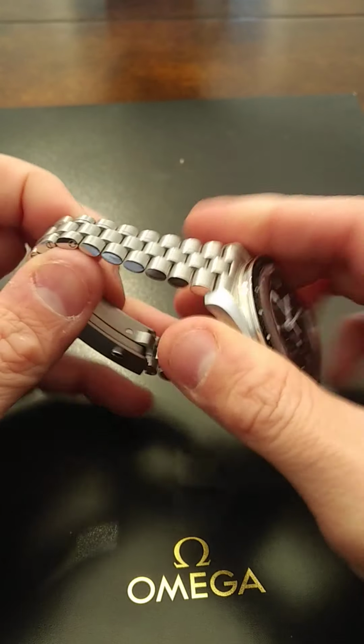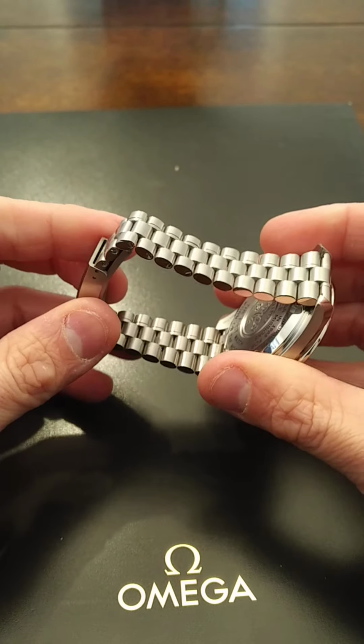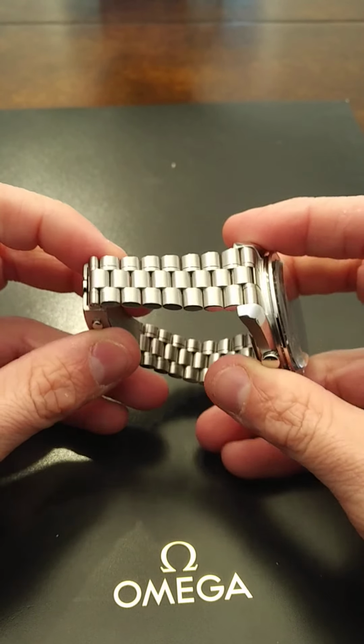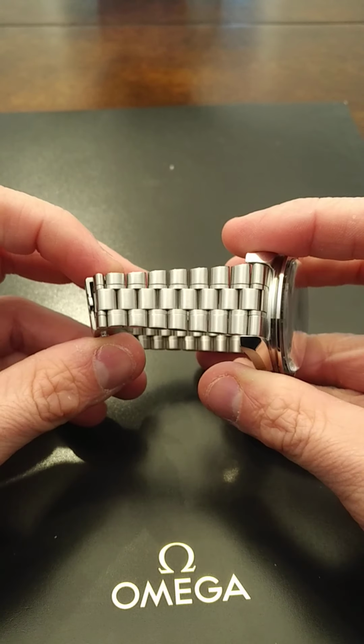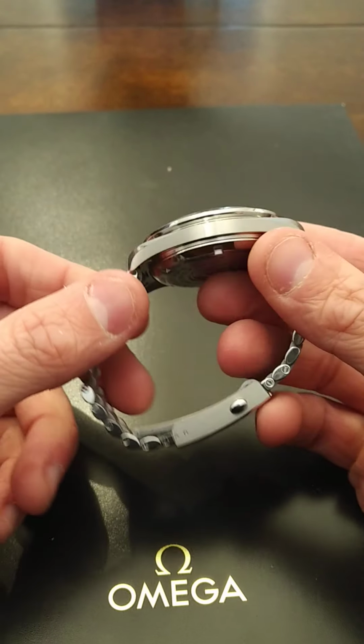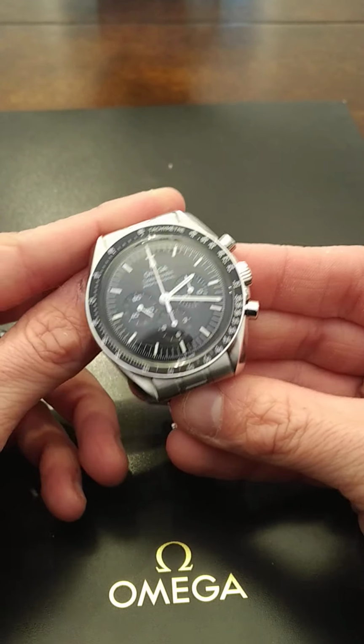So, am I happy with the purchase? After the initial honeymoon period has worn off, I get a lot of watches, so the honeymoon period generally wears off pretty quickly for me. Yes, I'm super happy. I really am quite enamored with this watch.